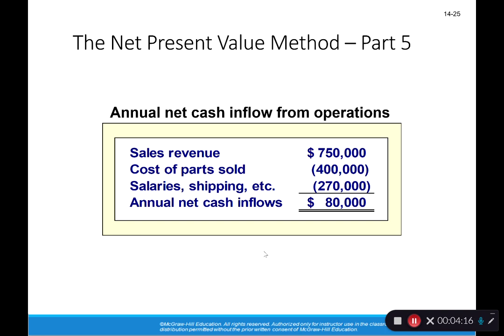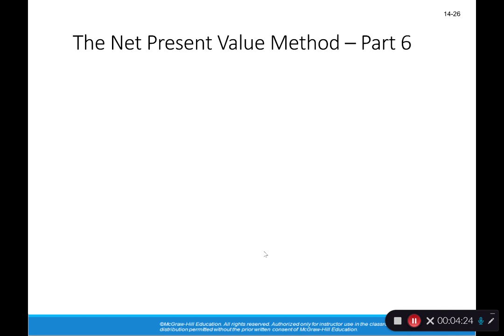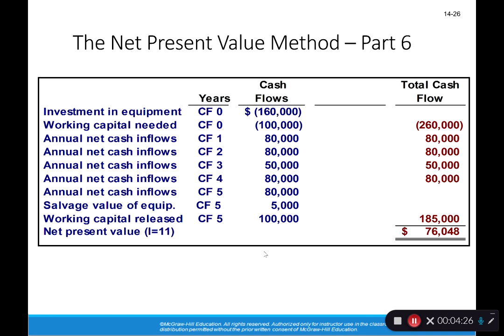That's our annual net cash benefit for this opportunity, which is $80,000. And then we need to define all of our variables by when they occur. This is what I've put together, and let's talk about how we arrive at it. So the first thing is the initial investment. Because it's an outflow, it's negative because we have to pay money out to purchase the equipment.